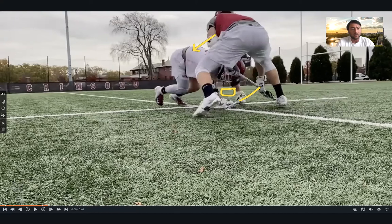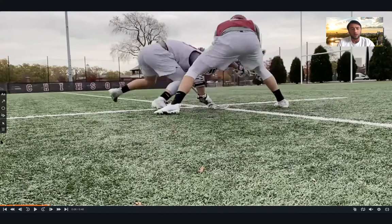You have a lot of guys, I know the Face-Off Academy guys talk about going belly to helmet, which would be getting his belly to the helmet of this guy. I'm not as big a fan of that. I think that opens up too many exits. We actually talk about straddling, right? There's 3 points here. There's 1, right? 2 is his left foot, and 3 is his right foot. So we talk about that and moving with him so that he feels really uncomfortable, right?